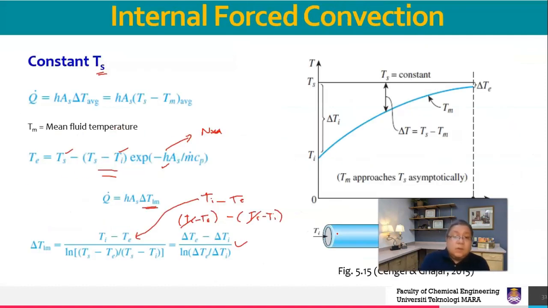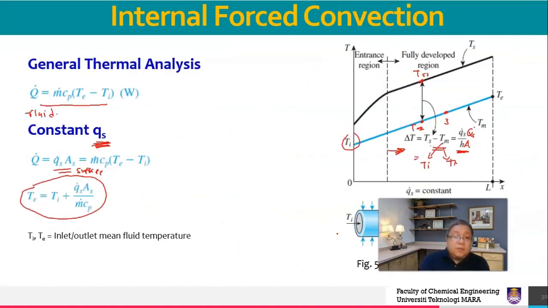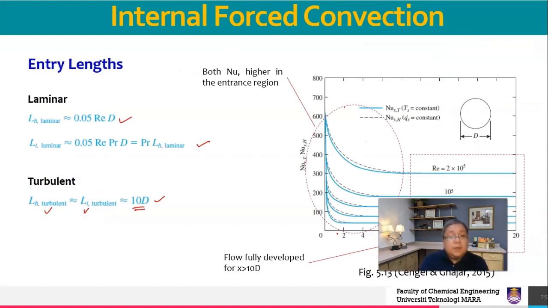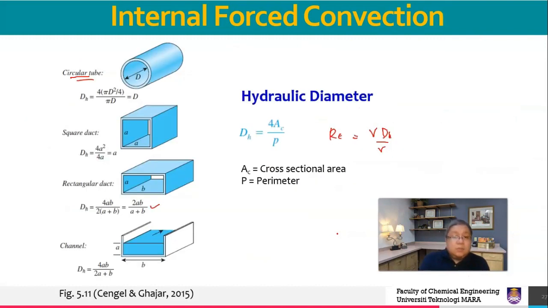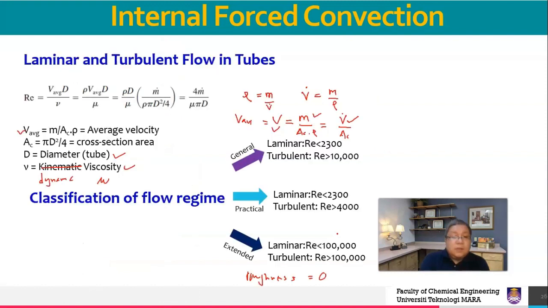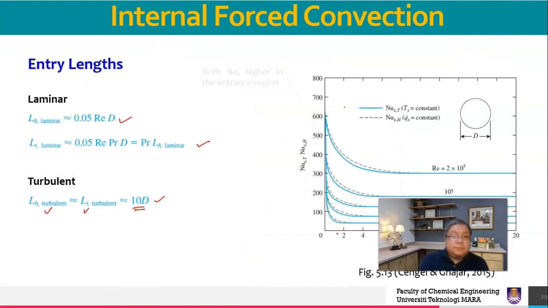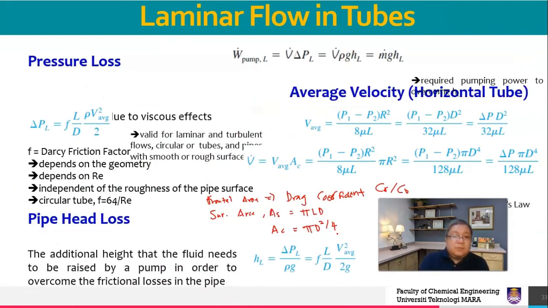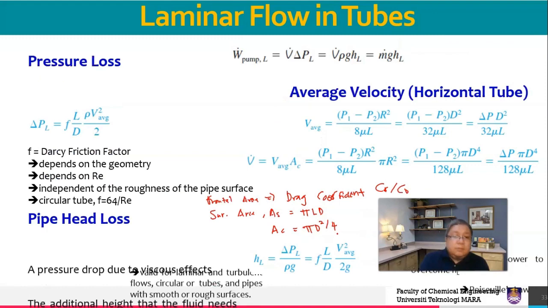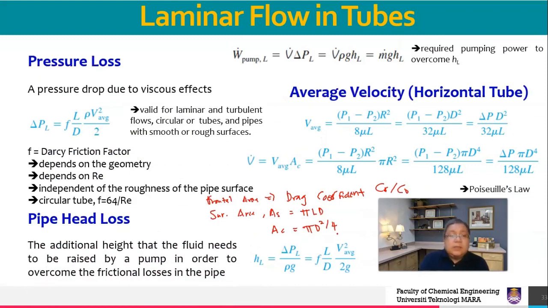If we look at before this, you have to remind me back. Okay. I think Ac is pi D squared over 4. Okay. Or 2 pi r squared. Okay. 2 pi r squared. Here it's correct already. Okay. So please be very careful. Okay. So this is the power needed for pumping power.